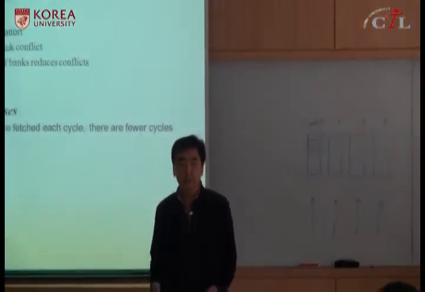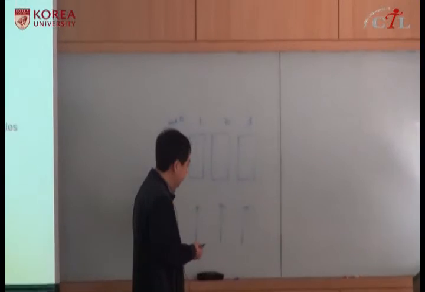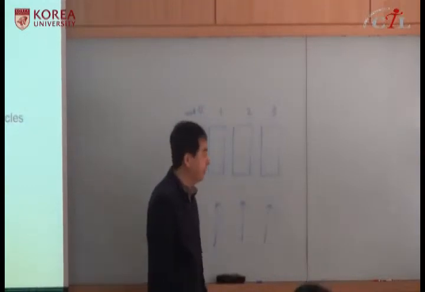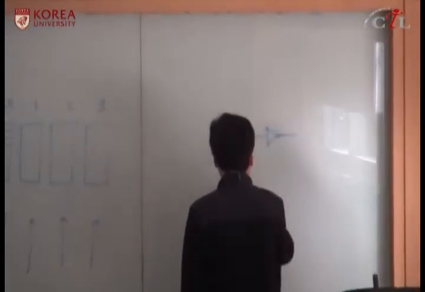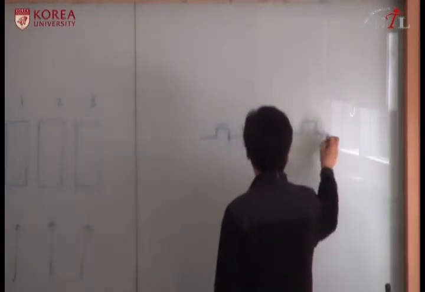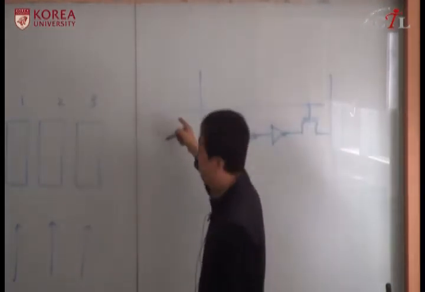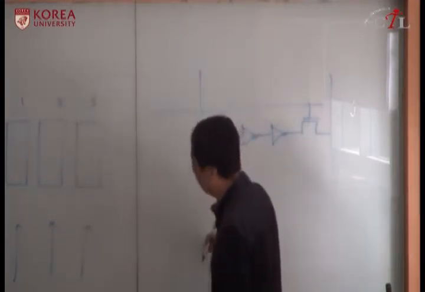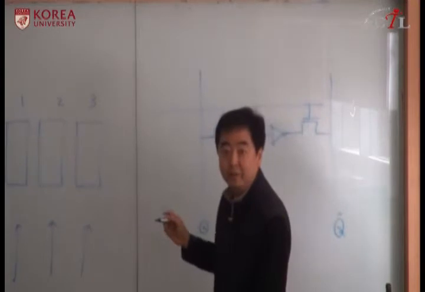Okay? So in general, to have higher fetch bandwidth, there are 2 options. One is multi-ported cache, the other is interleaved cache organization. Multi-ported cache means you have 2 inverters, and you have, here, this is the bit line, and this is the selection line. So the address goes here, you select this one, and you can read the data. So one provides Q, normal, and the other provides Q bar. Okay, this is the SRAM cell.